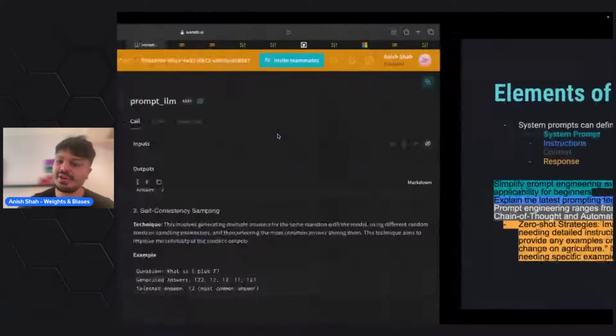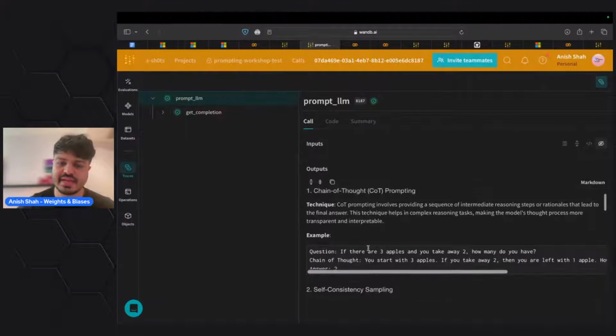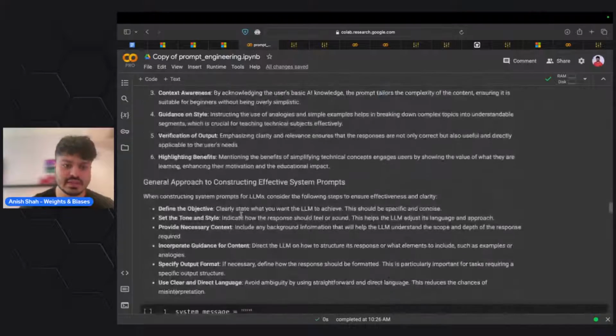But I don't really like the output of this. This example isn't as clear to me because there's no real decomposition of the example itself. The technique here also isn't very easy to read at a glance. I want to build a guide that, at least for me, a very busy person, can be looked at at a glance, to say, oh, this is what chain of thought is. And so what we can do is define those rules for us.